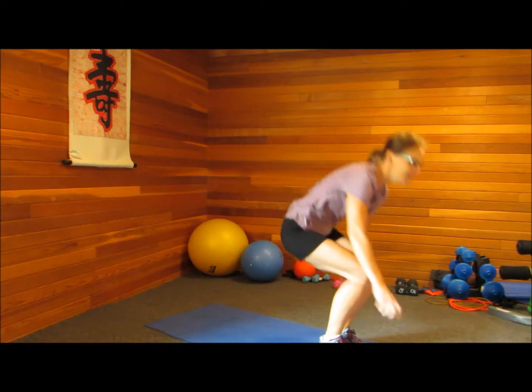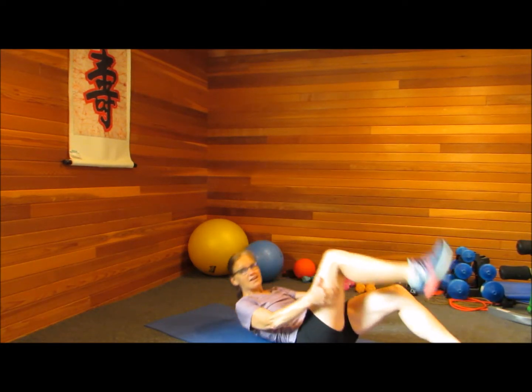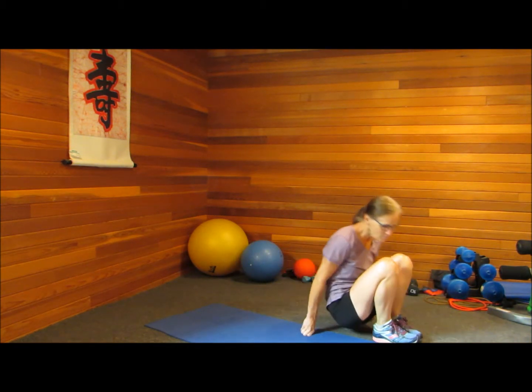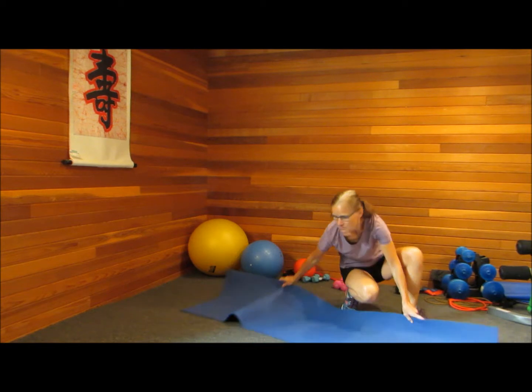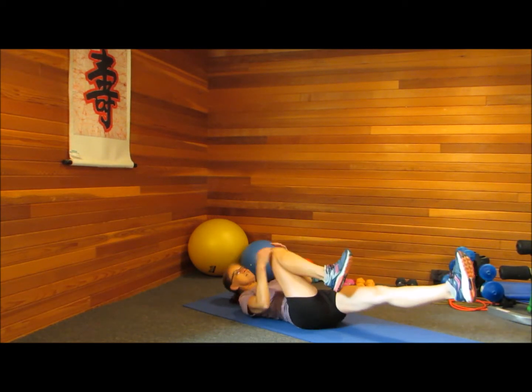Okay, so 45 seconds. We're going to start with what's called a jackknife. So we're going to do one leg up. And here I am kind of cut off again. I'm going to move my mat back. So we're losing time, but one knee up, one extended, a little bit off the floor.